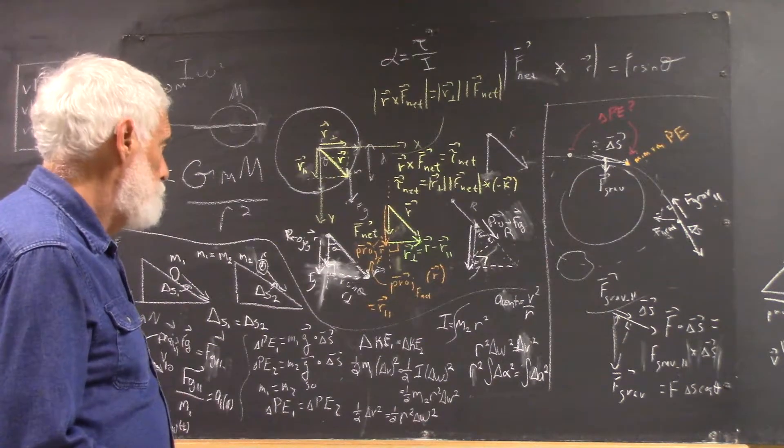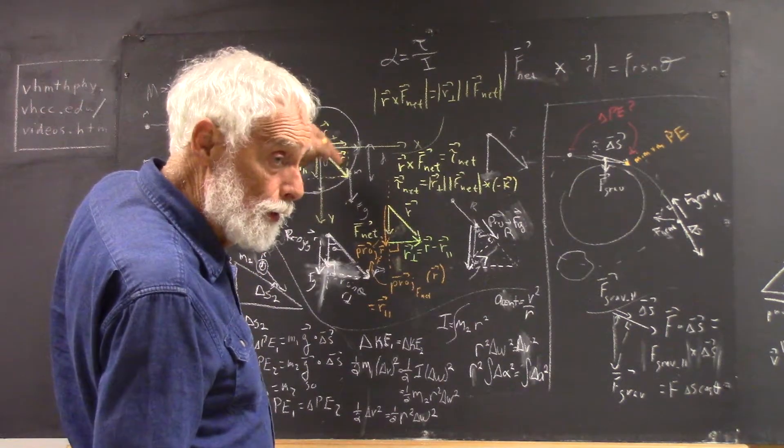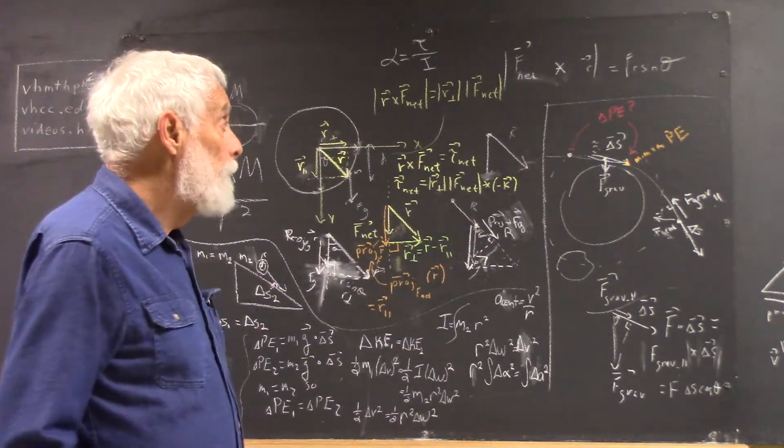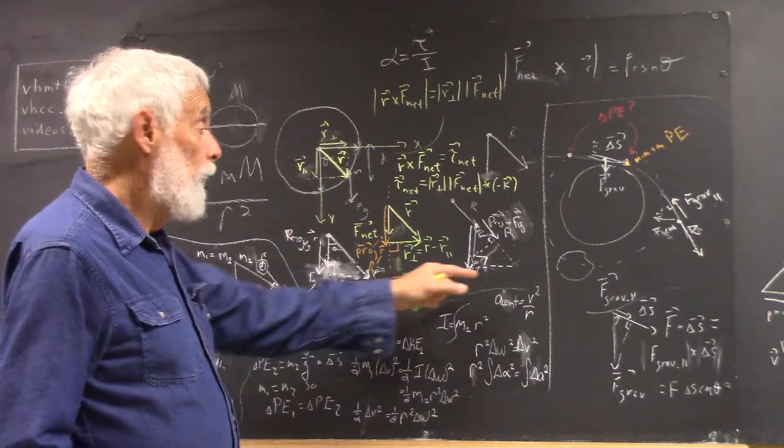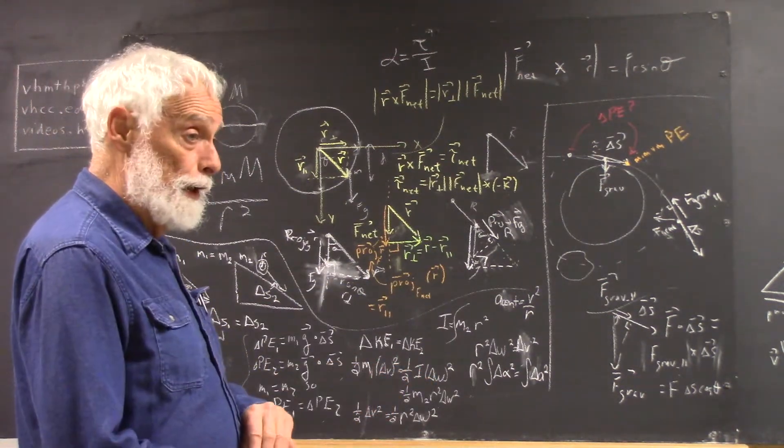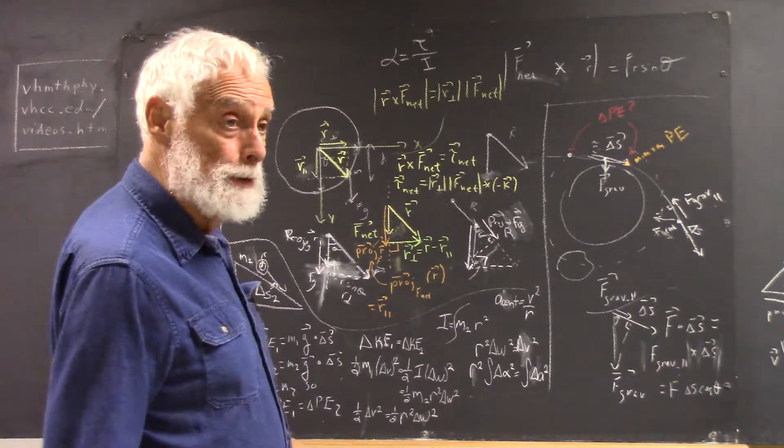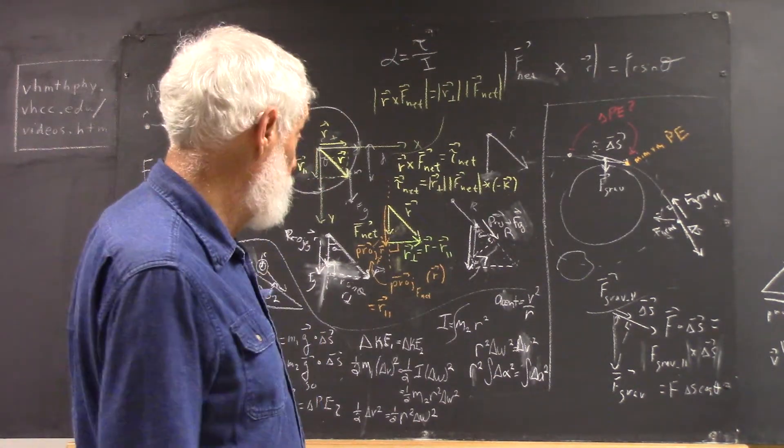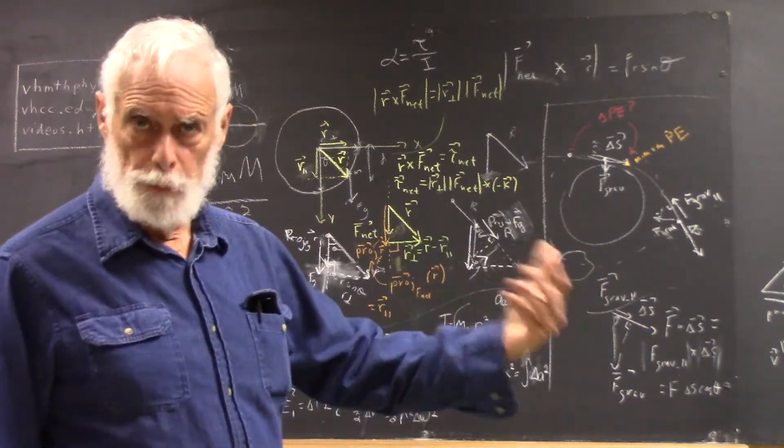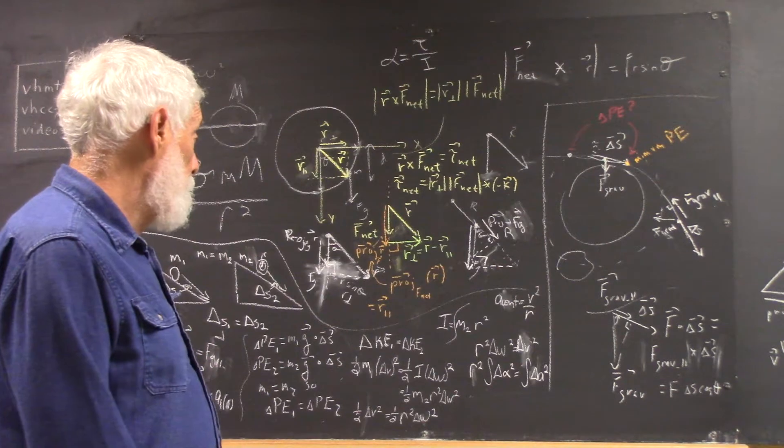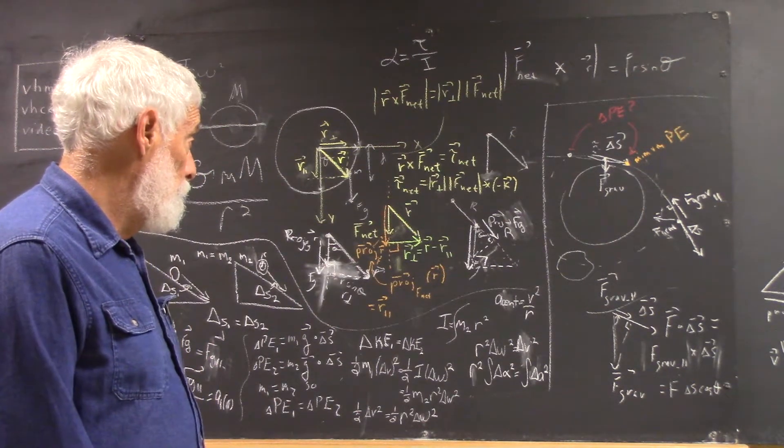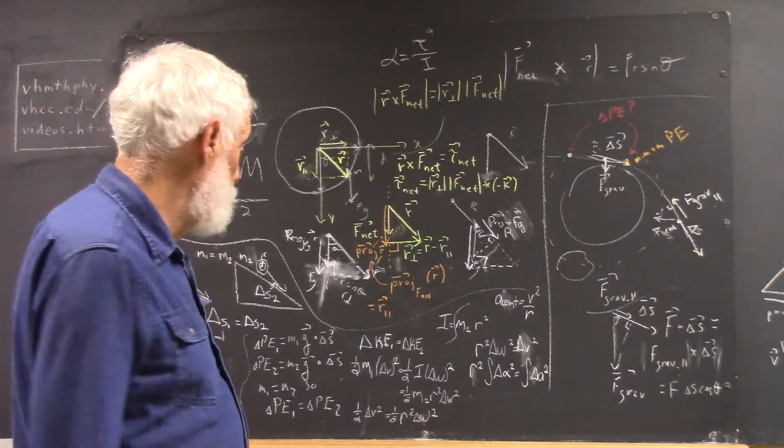So you really need to continue on with the problem and see what else you can determine from all this. We mucked around a lot with the projection too much. People should be better with projections now. Everybody has seen projections in linear algebra, everybody in the class. So you want to review that. One person has seen it very recently, probably still processing it. But we've talked about it earlier in the course as well.